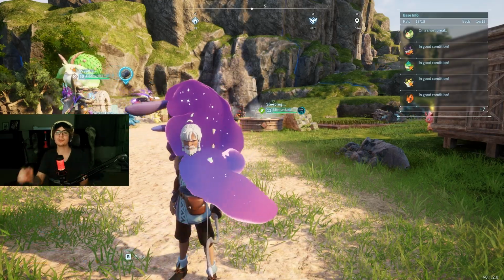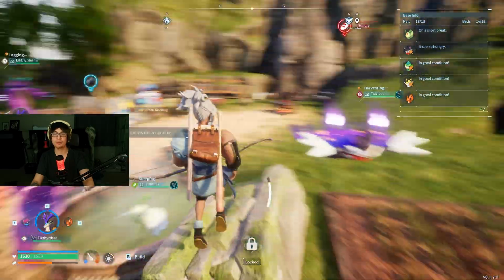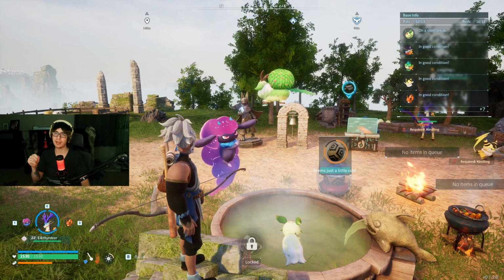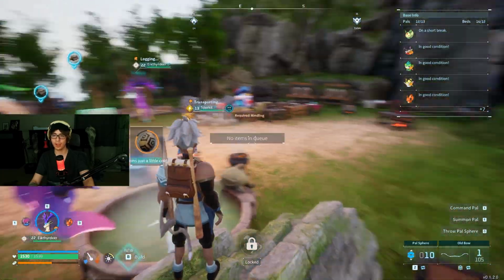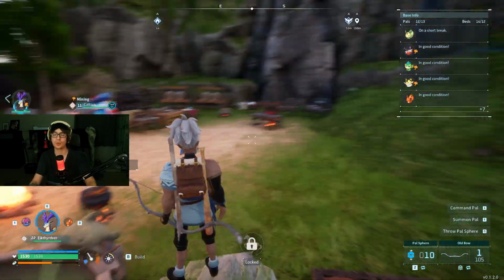To build your base, you have to remember that your pals will be running to do different tasks. I haven't built my base the most effectively. I should probably put the food, the feeding, closer to where everyone's working. I have the storage close to where everyone's working, which is good so I can store things quickly.